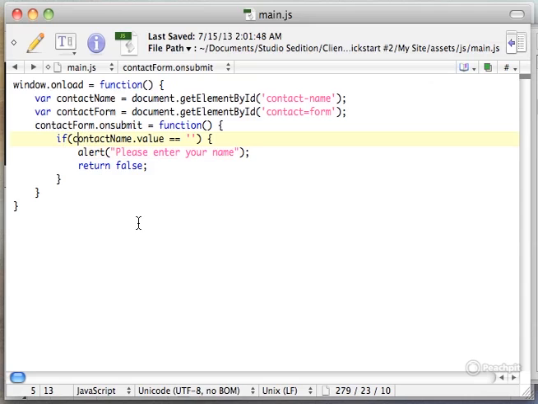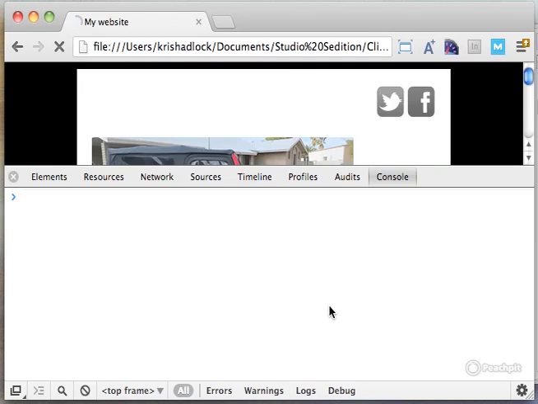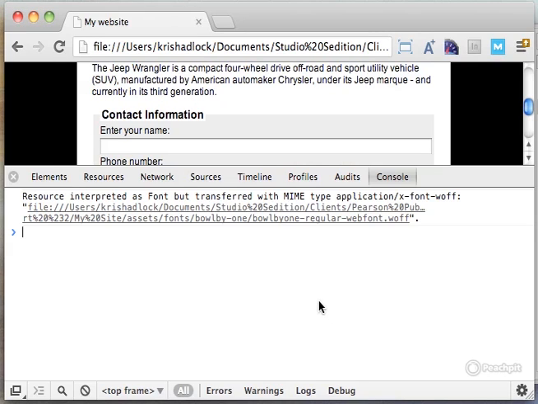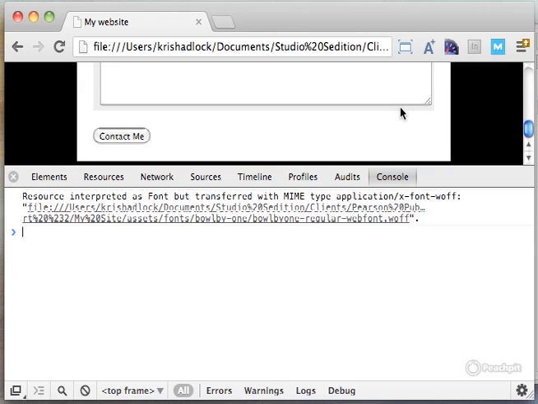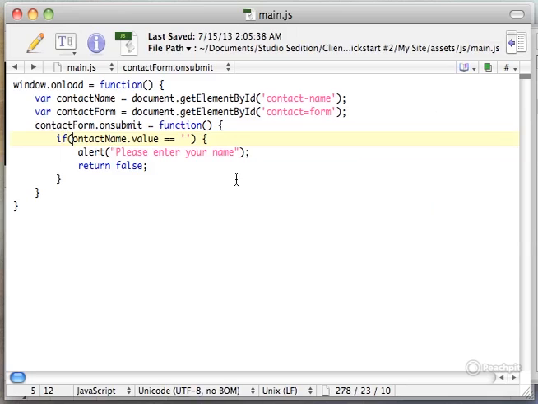So if I come over here to JavaScript and say I have something missing, say I spelled this variable name wrong, this is going to be picked up by the inspector. It was picked up very quickly there, but we didn't see it because the form ended up submitting since none of this ended up occurring.